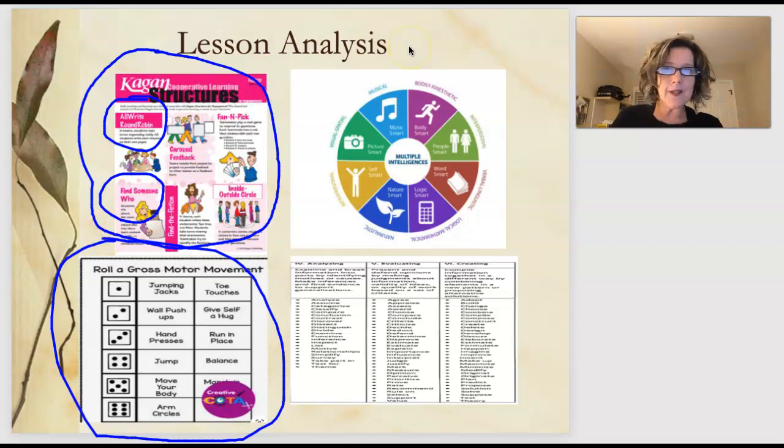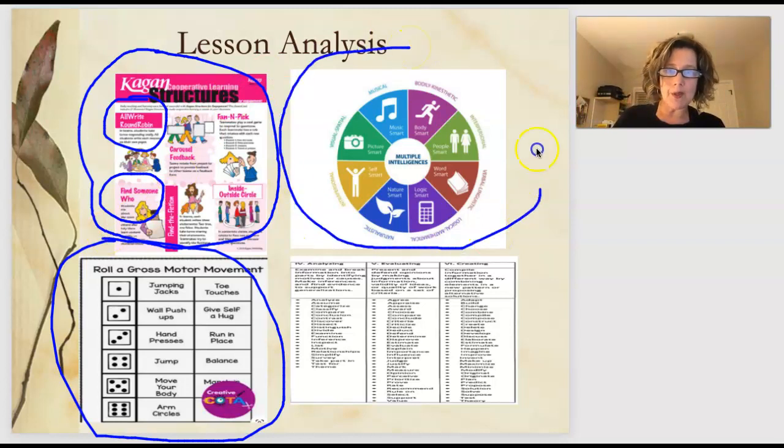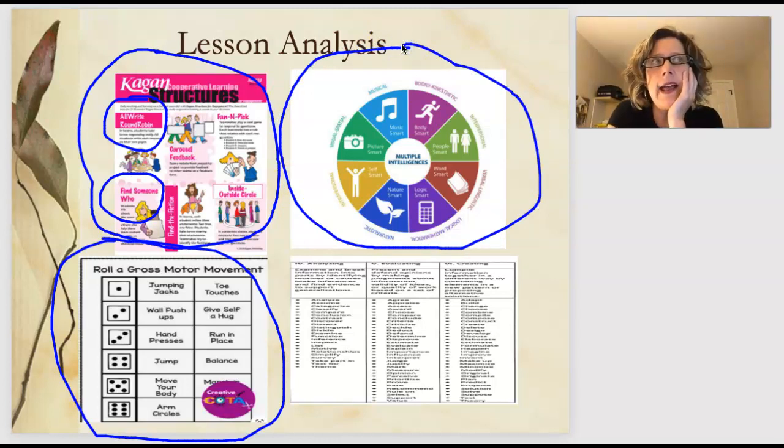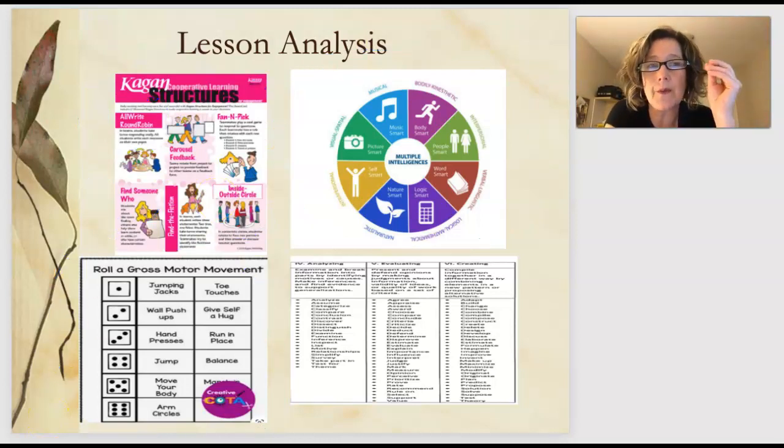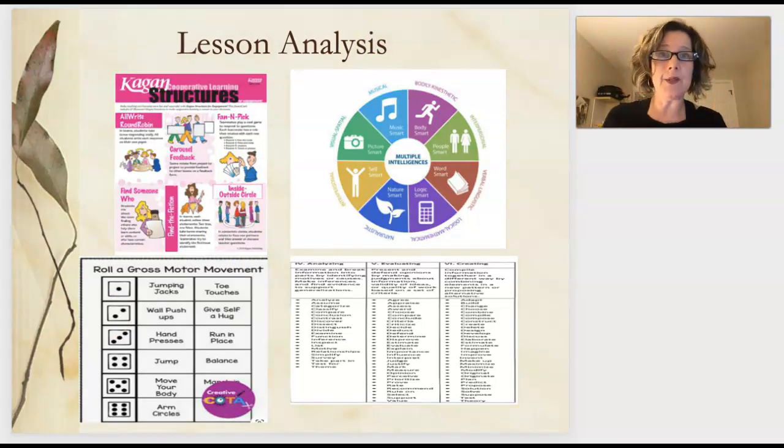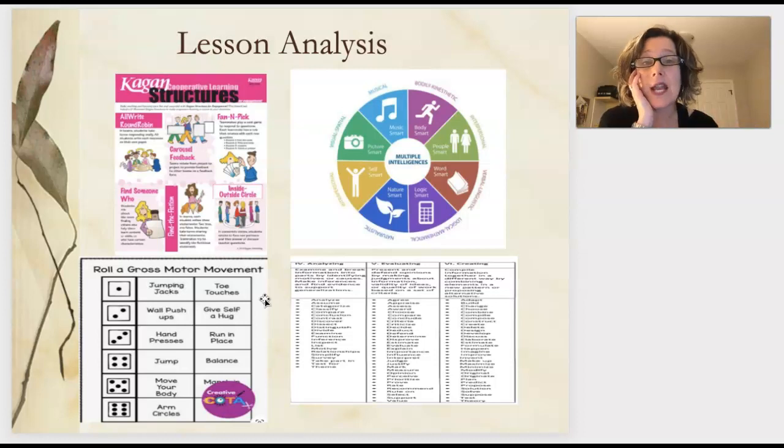Learning activities. Now, these are based on Howard Gardner's multiple intelligences, which we don't really use to put people in particular silos of how they learn, but they're good reminders of the ways that we can have some variety in our lessons. So maybe you want to have the kids singing or doing some interaction with music, not just listening to music, but actually singing or playing. You might want to have the kids doing some kinesthetics.